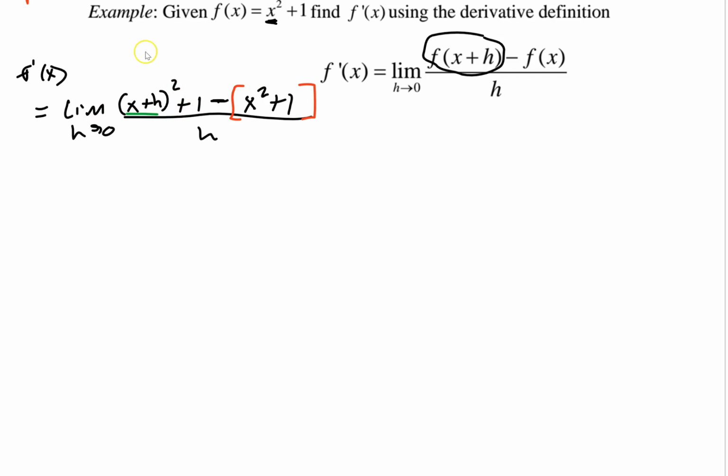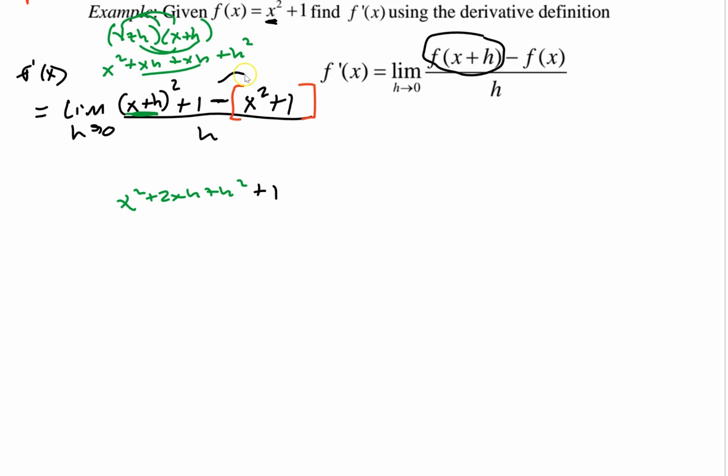So let's simplify this side. And again, don't do bad algebra. x plus h squared is not x squared plus h squared. It doesn't work that way. You actually have to multiply x plus h times x plus h. And when you do that, we distribute. We don't FOIL in my class. x squared plus xh. Same thing down here, plus xh plus h squared. You can add the middle two up, and you're going to get x squared plus 2xh plus h squared. Don't forget that plus 1 is still there.